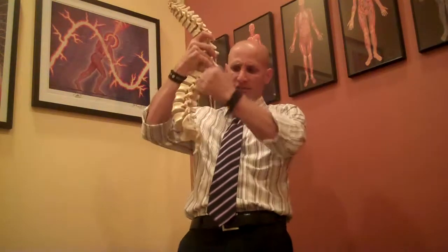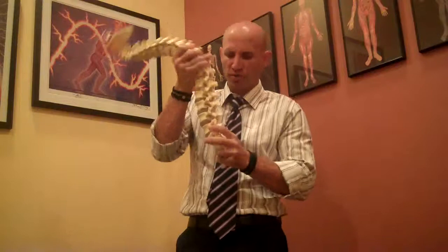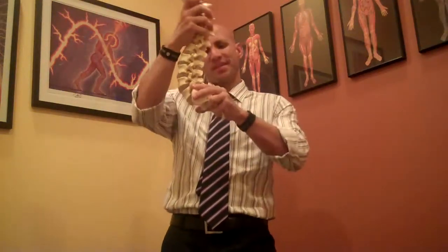Now when you shift away from this optimal alignment, this optimal curve that we've created, and into more of a rounded position as your baseline default position, you lose this natural shock absorber. You lose this natural mechanism which sets your discs and your spine up for some type of accelerated wear and tear. Now the way that this works is these beautiful discs, this incredible structure, you lose the blood supply to these discs around the age of 18, which means the way you get nutrition into the disc and toxins out of the disc is through a process called imbibition. When you lose this natural curve and you lose this natural arc, this natural shock, you set your spine up for biomechanical derangement, which will cause some wearing down of your discs.